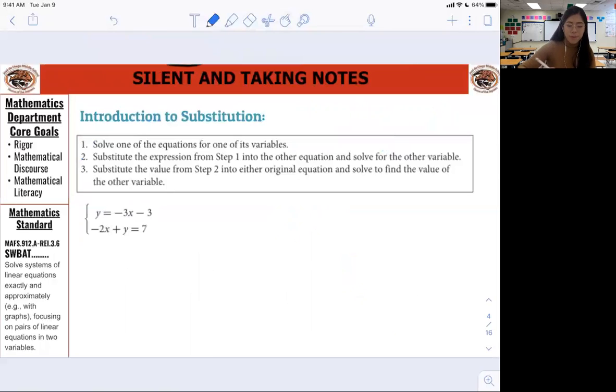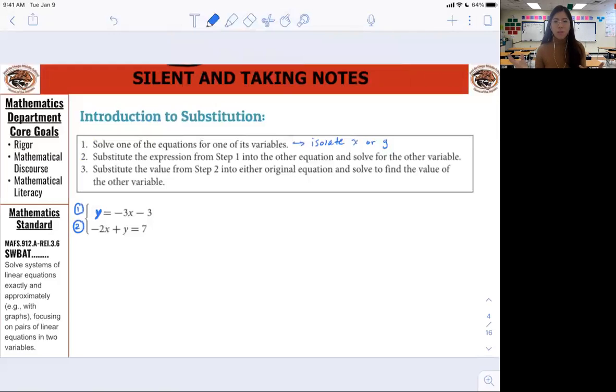So here in this example, first step, right? We got to isolate x or y. Is that already done for us? No. Do we see a place where x is all alone or y is all alone? No, all we're looking for is for the x to be all alone or the y to be all alone. So in this case, where do we see that? In which equation, number 1 or number 2, is the x all alone or y all alone? Equation 1. So y is all alone.